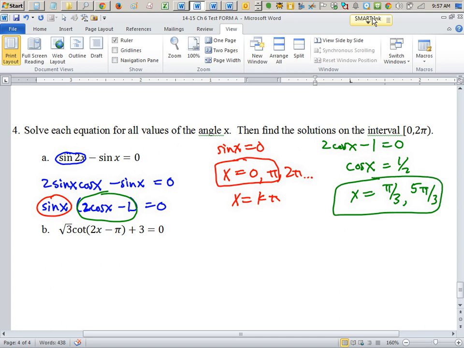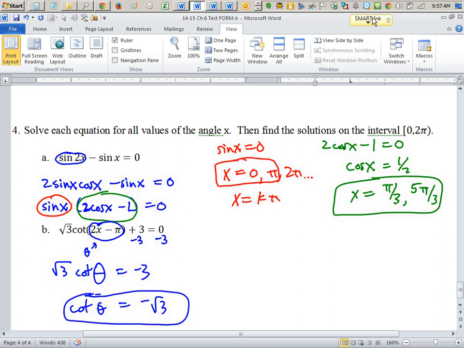And then the last problem, you could just subtract 3 over. Just think of this right here as theta, okay? Theta. Just think of it as theta. Imagine if you were dealing with this problem. That's not a hard problem. You would divide by root 3, which would ultimately give you something like this. I'm sorry, it's negative root 3. So you divide negative 3 by root 3, and you get negative root 3. If I give you this problem, you wouldn't have any trouble with it. So just think of it this way. We'll put the theta back in later.